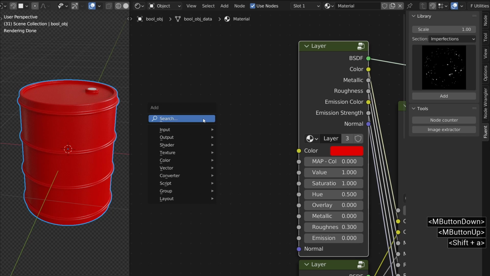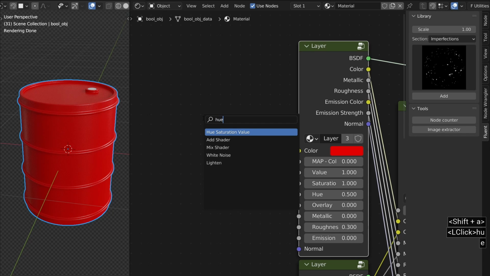What we are going to do now should become automatic, your basic routine when you make a texture. First step of the routine: randomize the color. My method is the massive use of the Hue Saturation Value node. Let's position one, set the color and connect it to the layer.